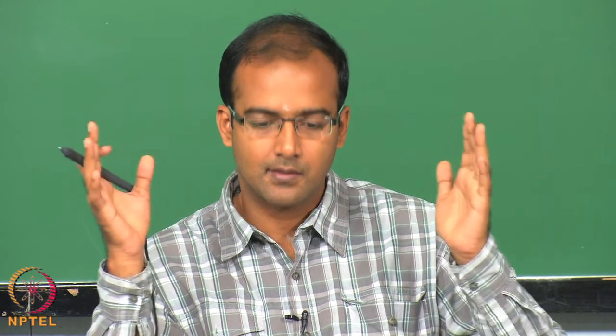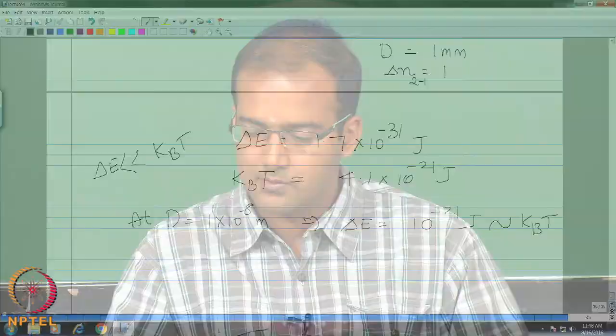Okay. So, all waves in principle have some discreteness even at room temperature, but it depends on the size of the confinement. We are talking about waves maybe which are of the order of nanometer confinement. So, there it becomes very significant, whereas if you are talking about millimeters, centimeters, there you can completely ignore these quantum effects. Okay. So, this is a very nice simple example to illustrate what happens to a standing wave in a confinement and what happens to the shift in energy levels when the confinement size reduces.